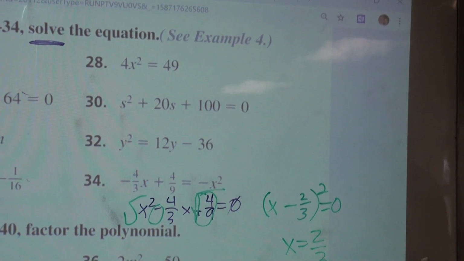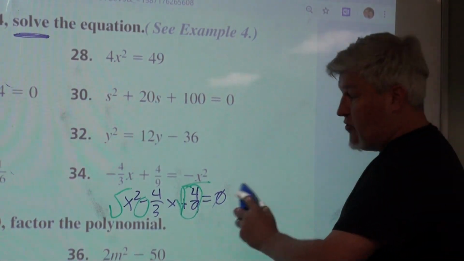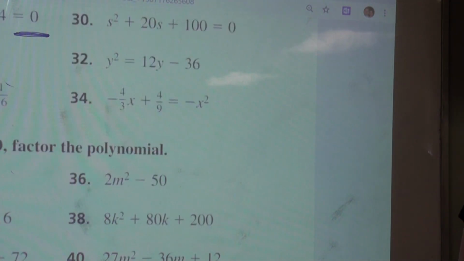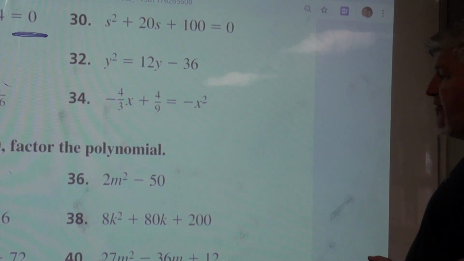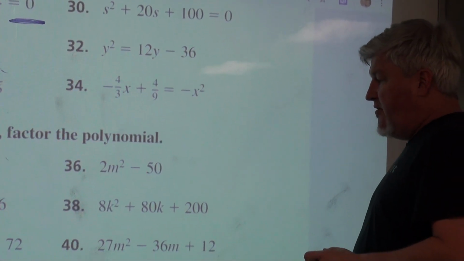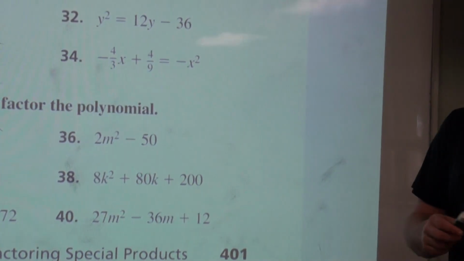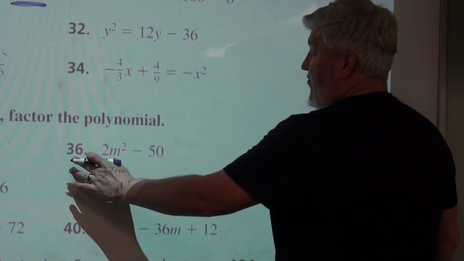Okay? Not too tough. Even though it had a fraction, even David, you can do it. All right. Last thing to look at, these bottom feeders. Factor the polynomial. So these involve doing just a little extra step. Okay? So let's look at 36.